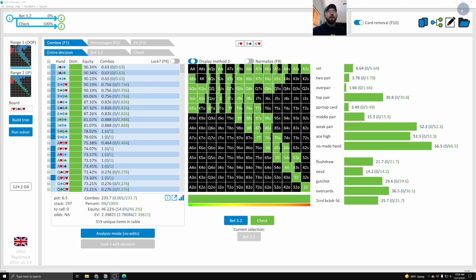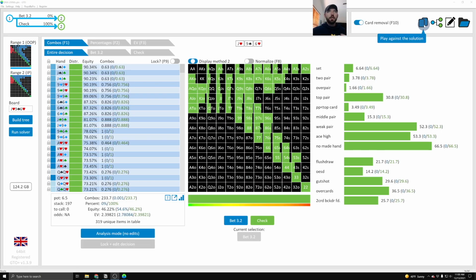So we'll start here in the top right. There is an option here to account for card removal or not. I like to keep this on because I do want to account for card removal when I'm looking through game trees. But if you don't necessarily care about specific card removal, you can uncheck this, and you can play with this if you want and see whether you want to keep card removal on or off within the individual solutions.